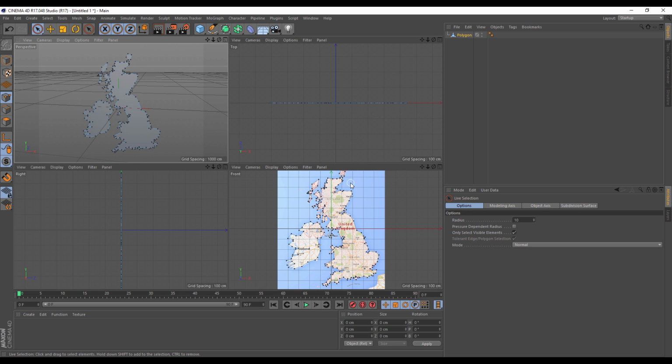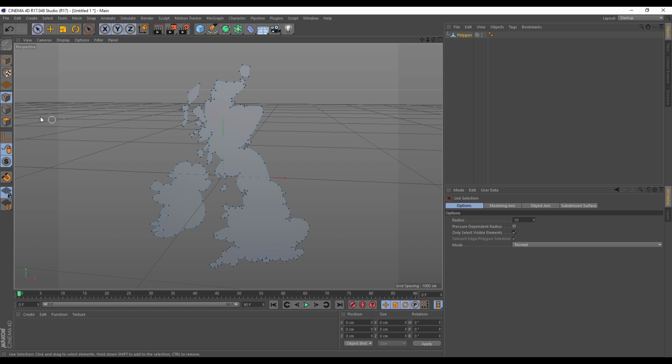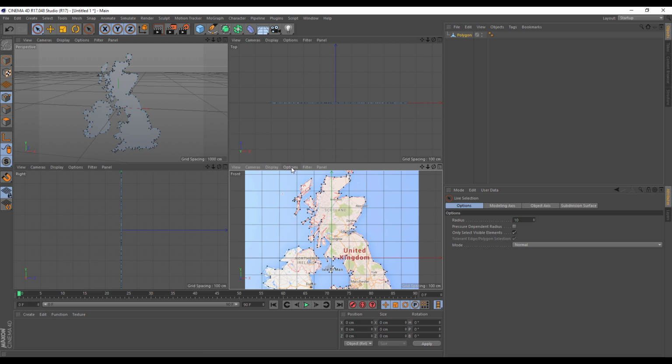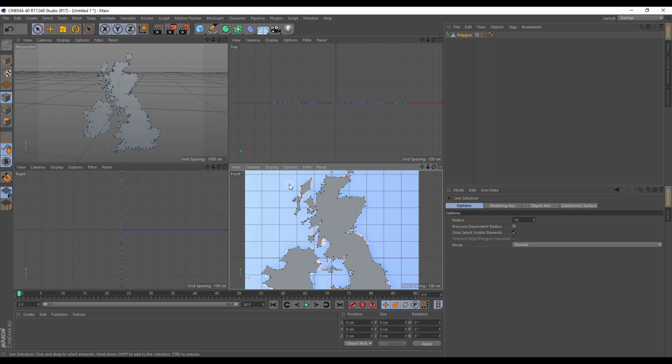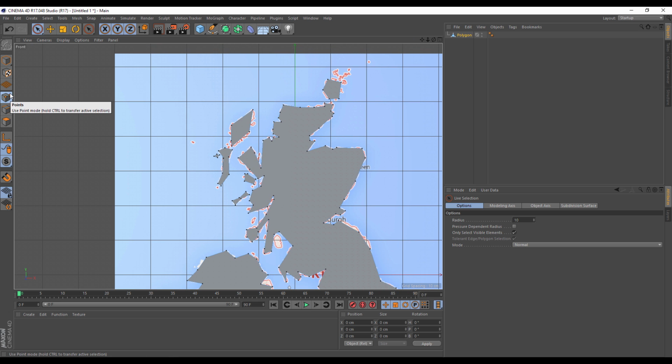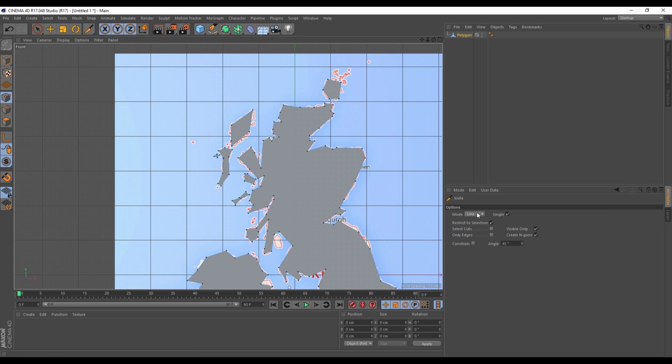What is next? Next, we are going to basically draw some triangles in there. Now, it's really important that we get triangles to get this to look the way we want it to look. So I am going to go into this one and go display, and I want Gured with lines. And then what we want to do is press the points mode, press K, and that gives us our knife. Now we haven't got anything selected, so the restrict to selection shouldn't matter. But we're now just going to do some cuts from various points across. So just like this for now.